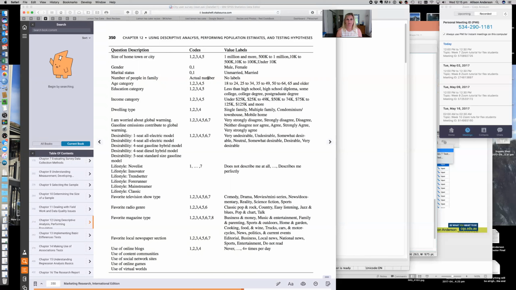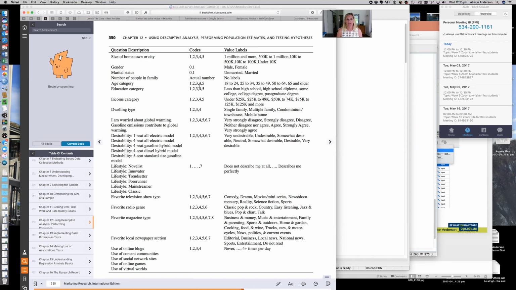Number of people in family, well, that's a strange question to ask, but that's a nominal one. You just give the number. It can work out to be on the scale if you want to. So the more kids you have, the less you choose small cars, for example, I guess. So there is a relationship you could draw from that.